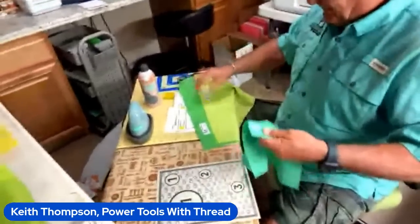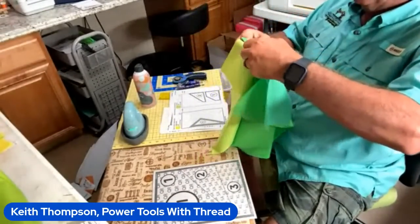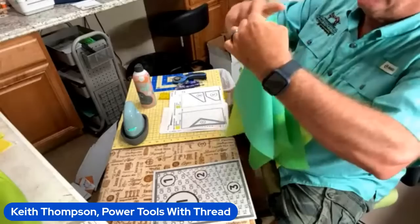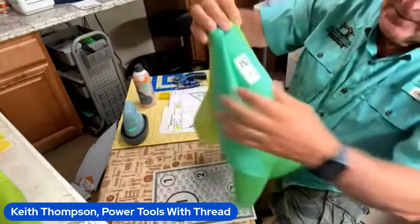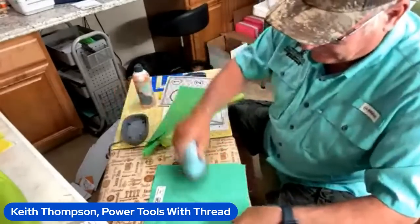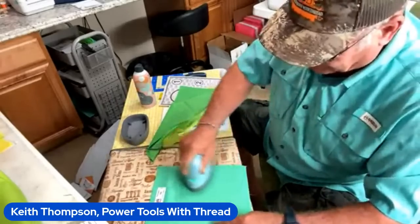So what are you doing here? Okay, so this is what I want to do. You have a cutting mat on one side and an ironing table on the other. See, we get real fancy here. These are the three colors that we're going to be putting on block one. But notice some of them have folds. So we're going to do a quick iron, because you don't want any wrinkles in your starting fabric.